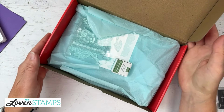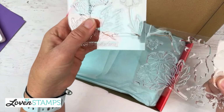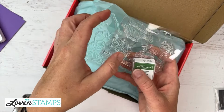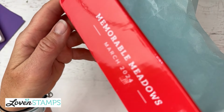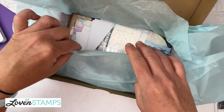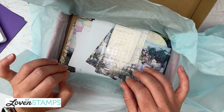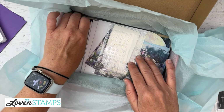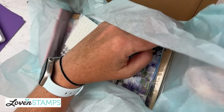If you've never seen it before, they come in these cool orange boxes. They ship. Hey, Nikki. And you get one stamp set usually and a spot with your paper pumpkin. This one had a bonus stamp set. Woohoo for that. This is actually the March kit. It was called Memorable Meadows. They're wrapped in this pretty paper, and then inside are all of the supplies you need to make a set of projects. Usually cards, occasionally tags, sometimes a little gifty thing. But whatever they are, they're really well curated. They're excellent supplies. Hey, Leanne. And they are a lot of fun to put together. So let's go ahead and pull some of these things out.